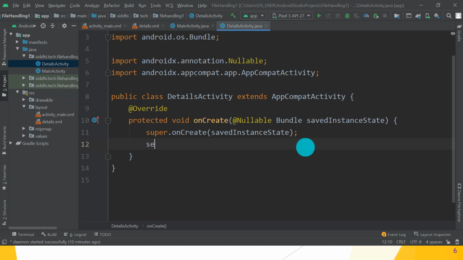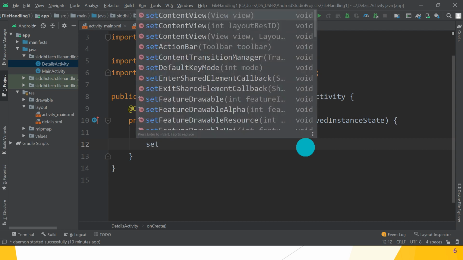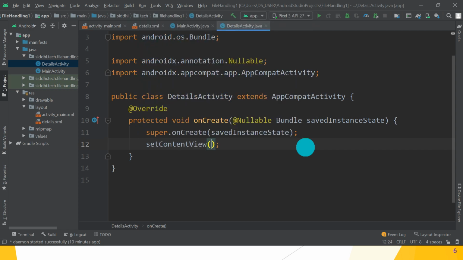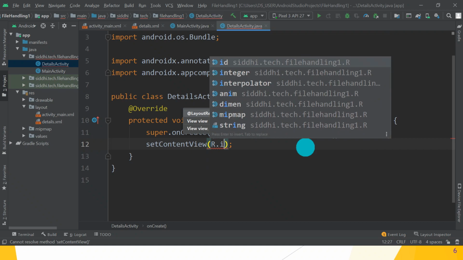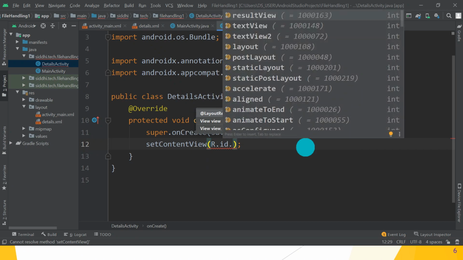Set content view, and pass R.id dot, what is the name of that XML file?